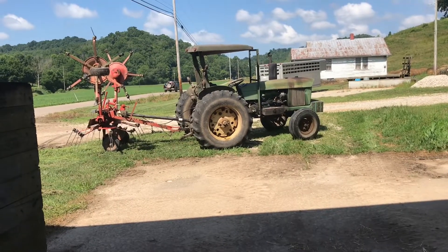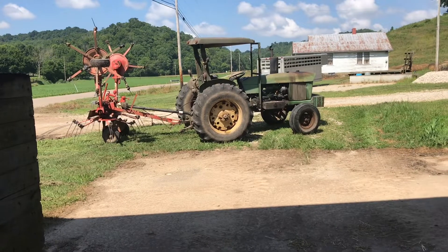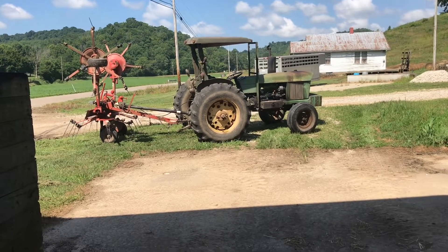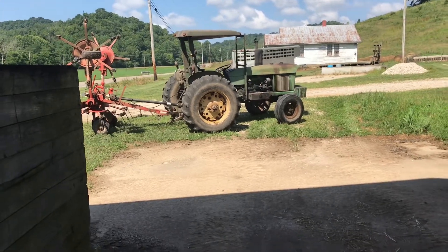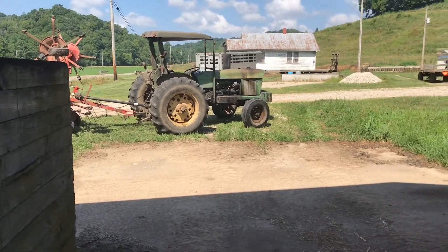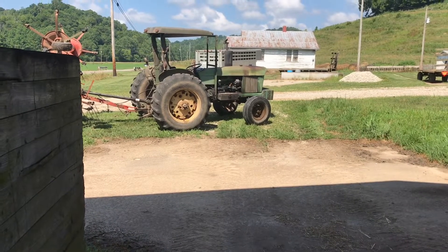We got the hay unloaded. We're going to go up the road and shed a little bit of hay. And for any of you John Deere fans, we're going to do that with a 1973 model 2030. It's got 60 horsepower, and we've had it for a lot of years — bought it used from a local farmer — and it's run the mixer wagon for about 25 years. It's been a dandy.